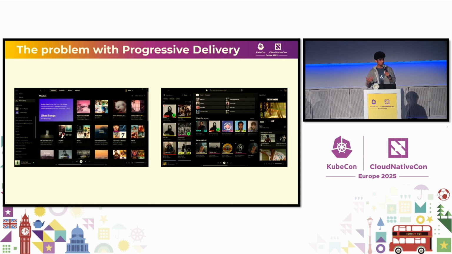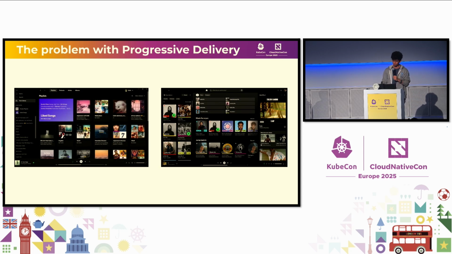And then during the life cycle of a canary analysis, they would end up seeing the right-hand side, but then they would also switch back to the left-hand side because traffic distribution is random. You can't really control who sees what. That's a big problem. Like, you don't want users to have an inconsistent user experience. You want them to have a consistent user experience where they are comfortable with what they're seeing.